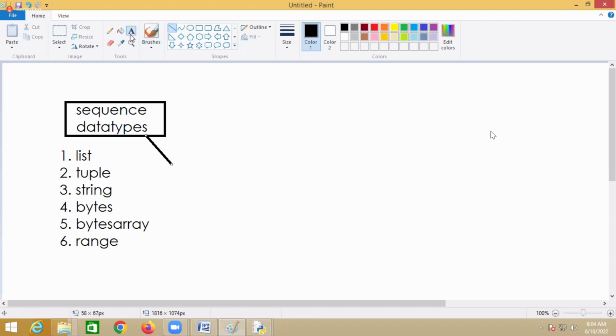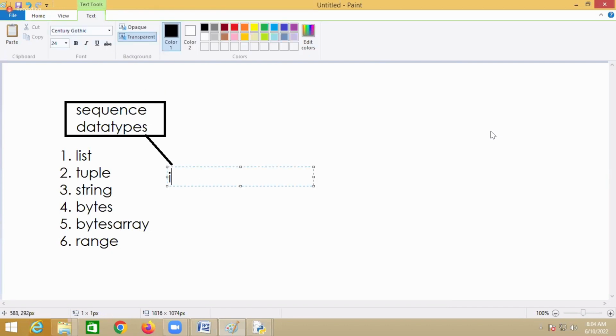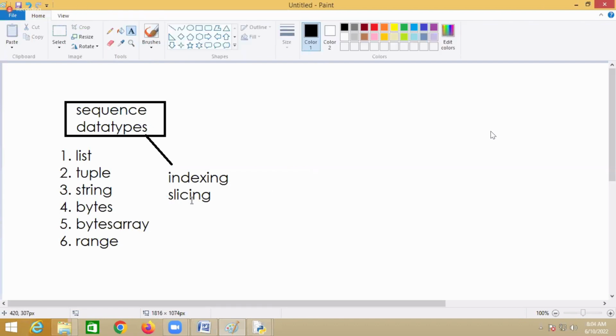All the sequences support indexing, and one more thing, slicing. I can read the values from a list using indexing and slicing. I can read the values from a tuple using indexing and slicing.